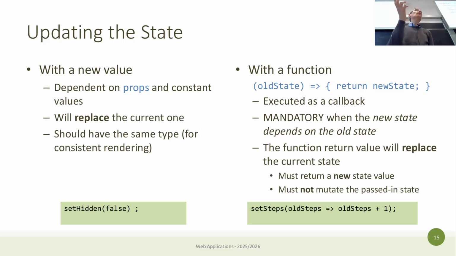For primitive values that are strings, booleans, and numbers, that is easy, right? Either they are equal or they are not. The string is equal or not. But if it is a more complex structure, like an array or an object, it must change the reference to the array or to the object. So it must be a new array or a new object.